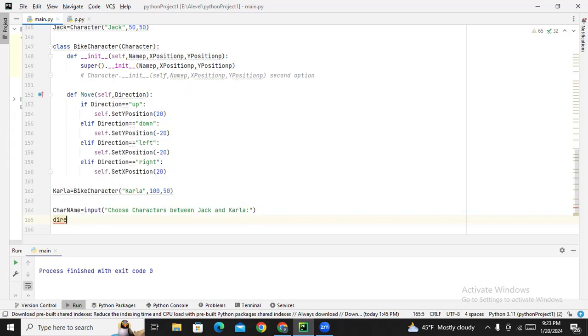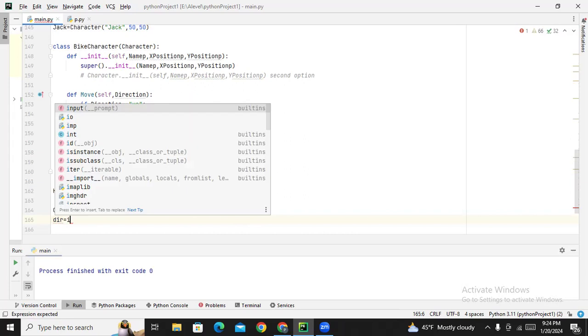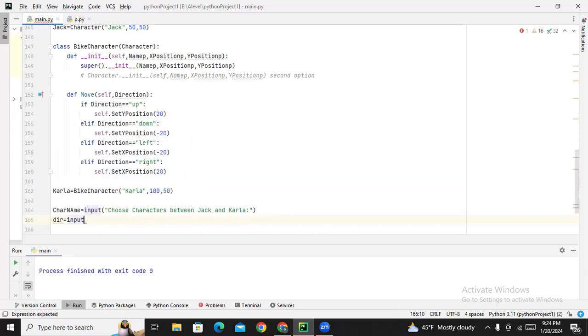And I would use dir to choose the direction. It is also a string, so input: choose direction. I will use this to show that we have options.